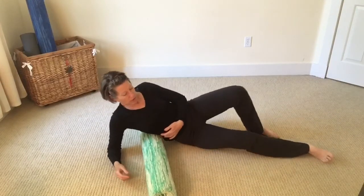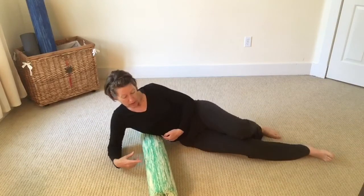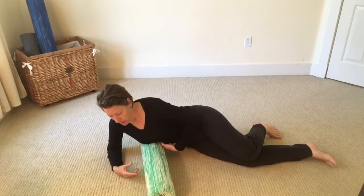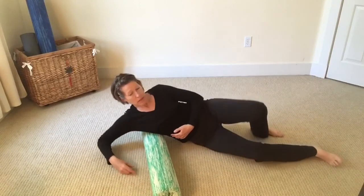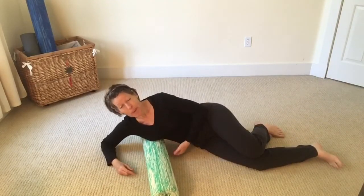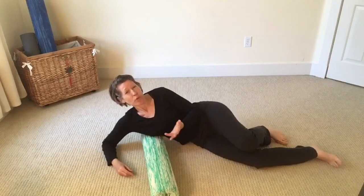is to go from the back. So I have the foam roller here. I'm rolling from the back to the side to the front, kind of along the rib. And because I'm running along the rib cage, I gotta be careful. You wanna be careful with your ribs. You wanna be careful with your body anyway.